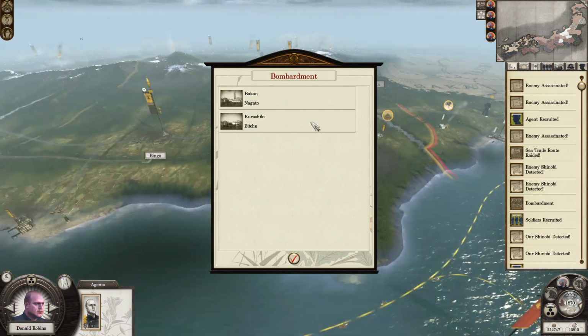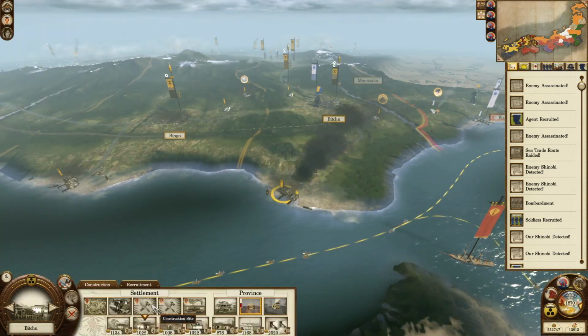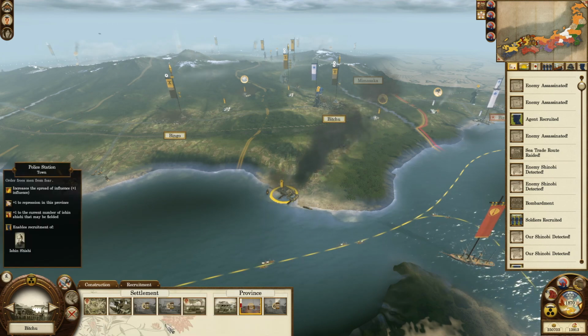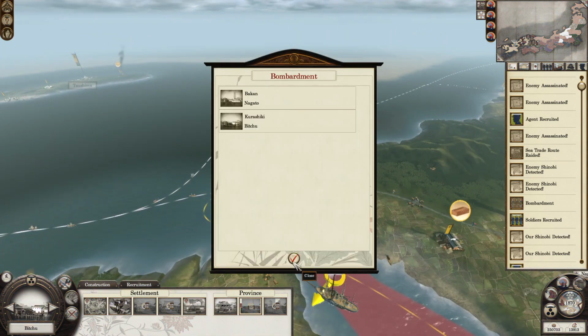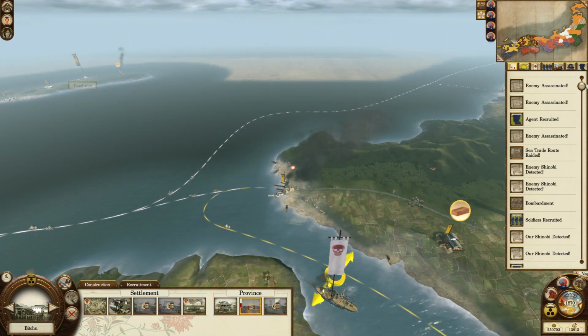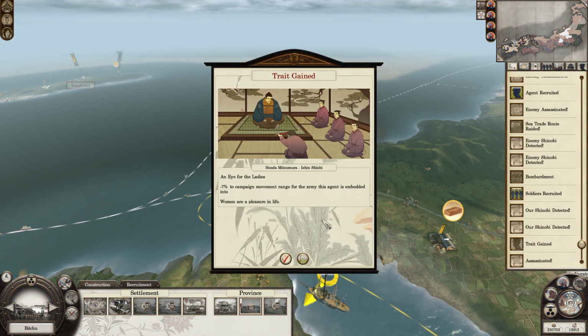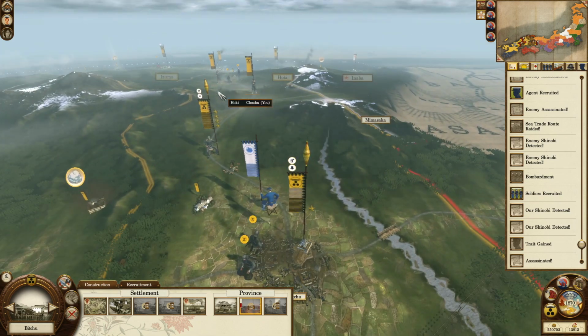Damn, that's a shame. Kurosaki. What? Oh, come on, really? Okay, whatever, fine. We build an inn. We build a police station. Where is, where is, where is? Makan Nagato. Okay, I don't care about that. Whatever.